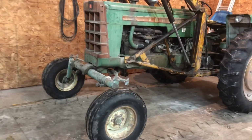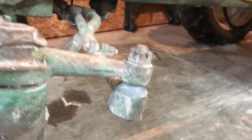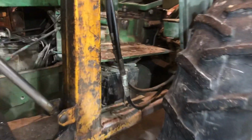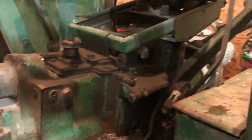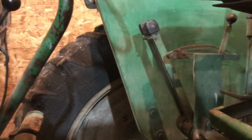All right, the reason we drug this tractor up to the heated shop, the front end is just loose as a goose. I think it probably needs tie rods. I need to check the wheel bearings and clean them up and repack them, maybe tighten them up, hopefully not replace them. I also am in the process of getting an auxiliary loader valve for this tractor. We got to run some plumbing out underneath the seat from the hydraulics so that we can have our 2 hydraulic remotes available and still use the loader.